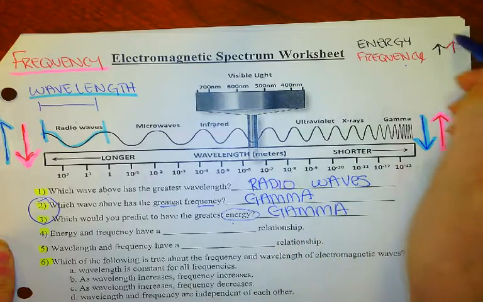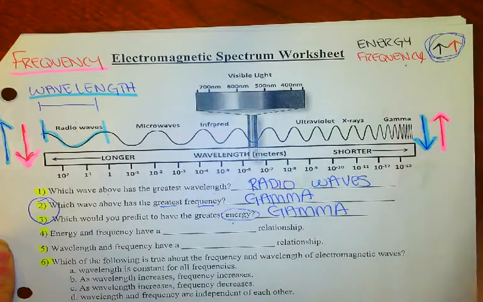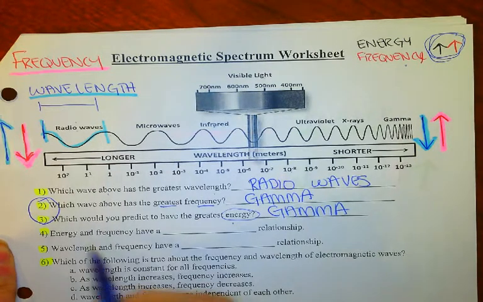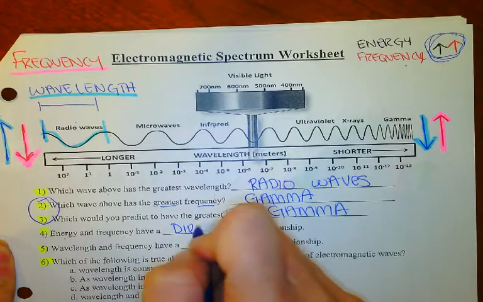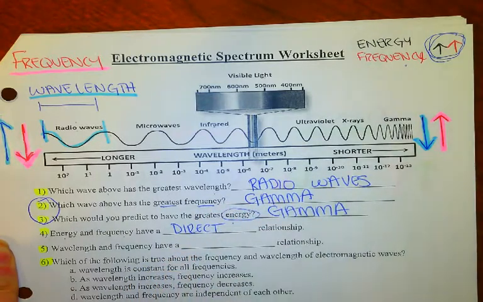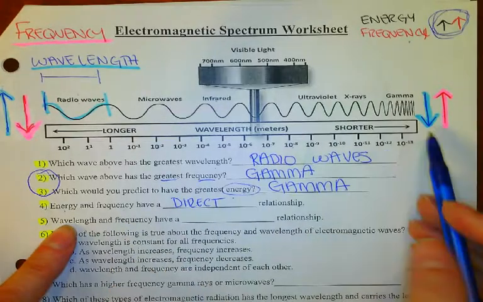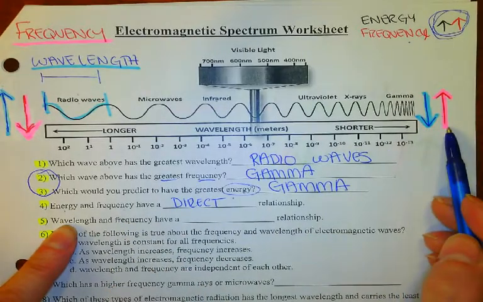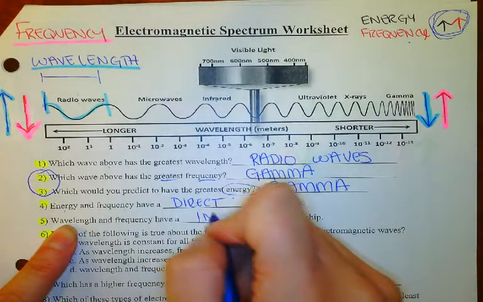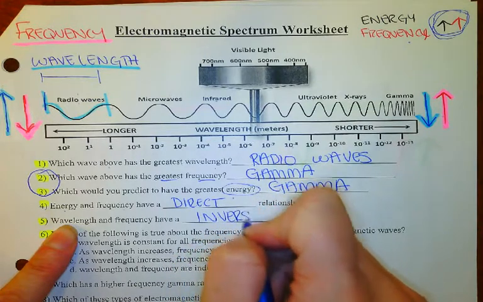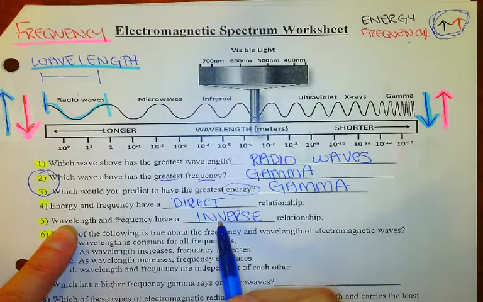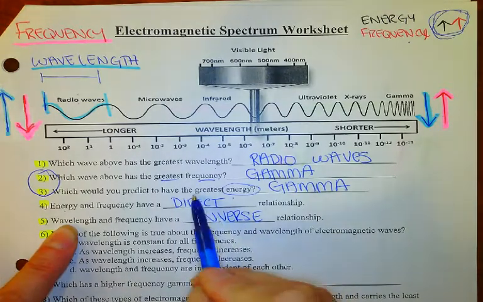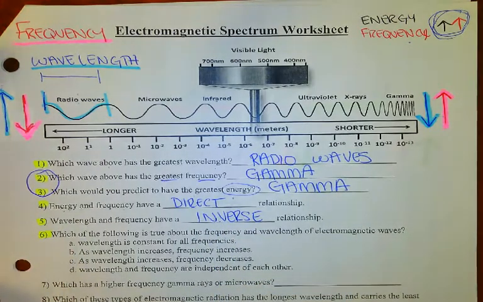So if they go together in the same direction, up together or down together, energy and frequency have a direct relationship. They go in the same direction. Where wavelength and frequency are inverted. They're opposite of each other. So we call that inverse. We will use these terms again when we get to our gas laws unit. So definitely that's worth your time to know now.